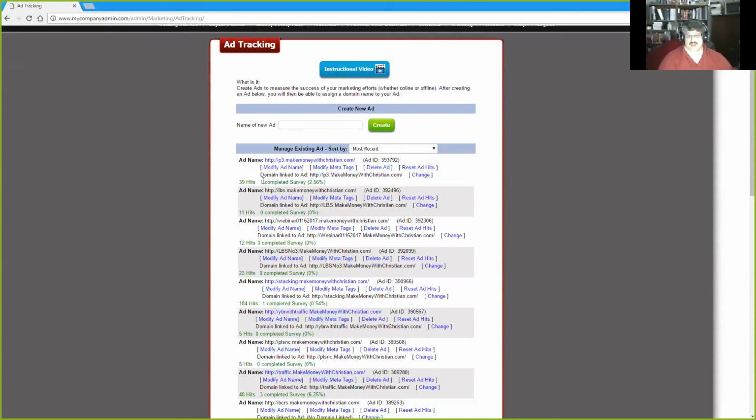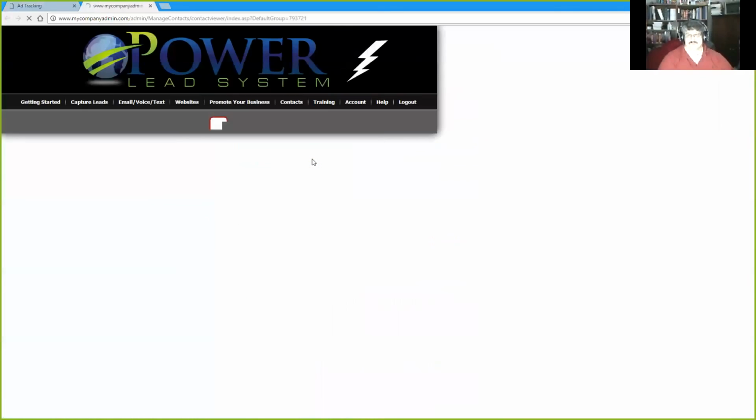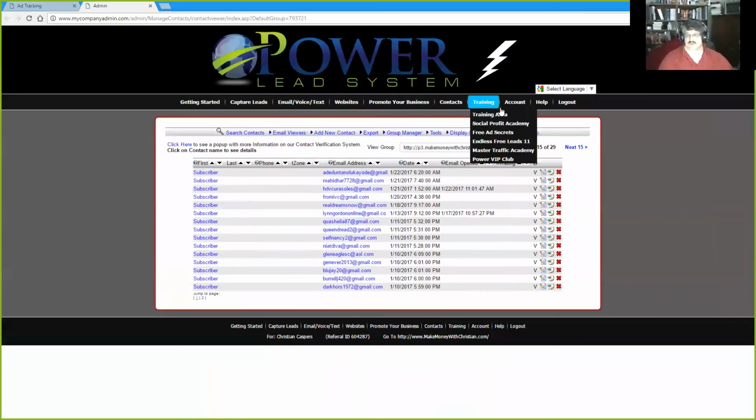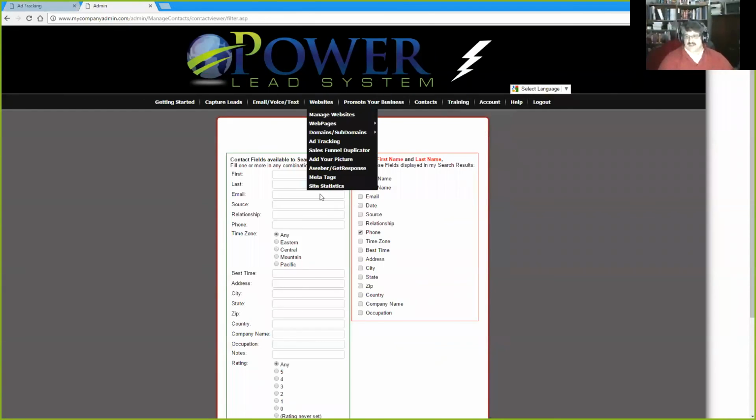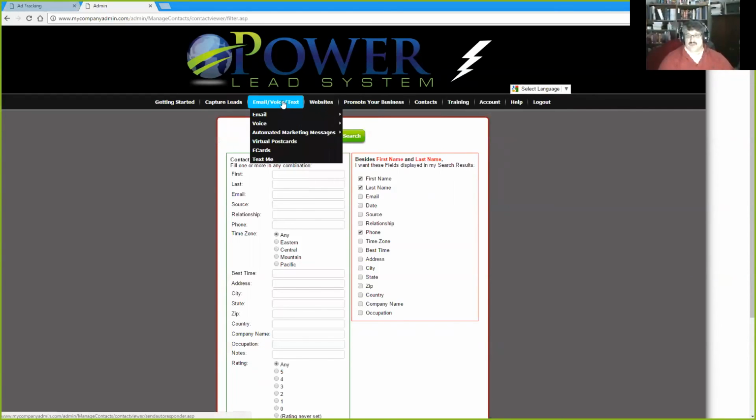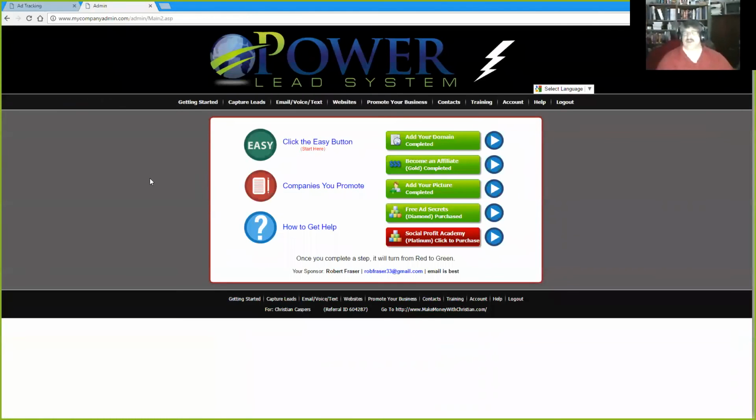Then when people click on it, you can see the hits. Here, this one has 39 hits, for example. You can see here some subscribers. And that gets into something else we'll talk about. Basically, the ad tracker is meant to help you determine what people are clicking on, so you can concentrate on what works. You don't want to spend a lot of time on things that aren't working for you. Does that make sense, Renee?